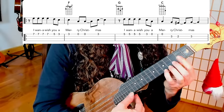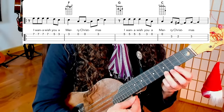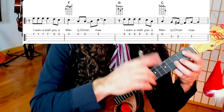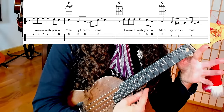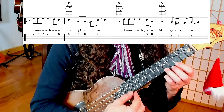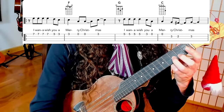All right, and now. So that melody starts on the fifth fret. I wanna wish you a Merry Christmas. But right here on Merry, I know the chord on top says C, but you could strum the open strings to make it into a C chord with that melodic note on top. Let's play this one thing right here, starting here at the fifth fret. Yeah, so bit by bit we get this together.